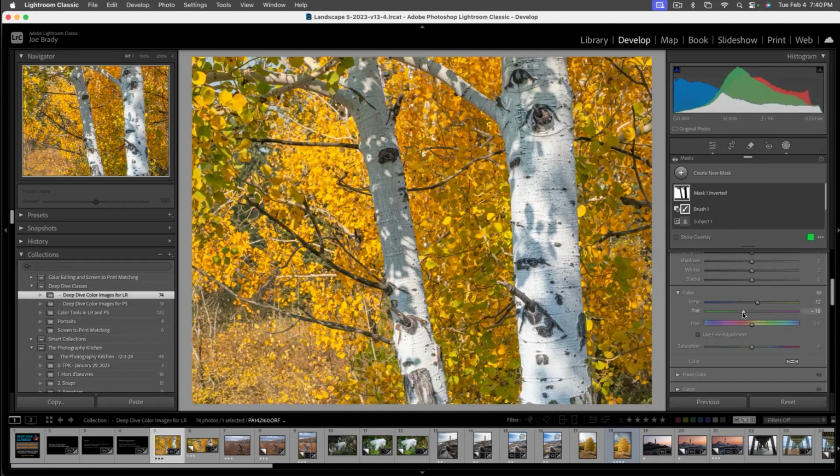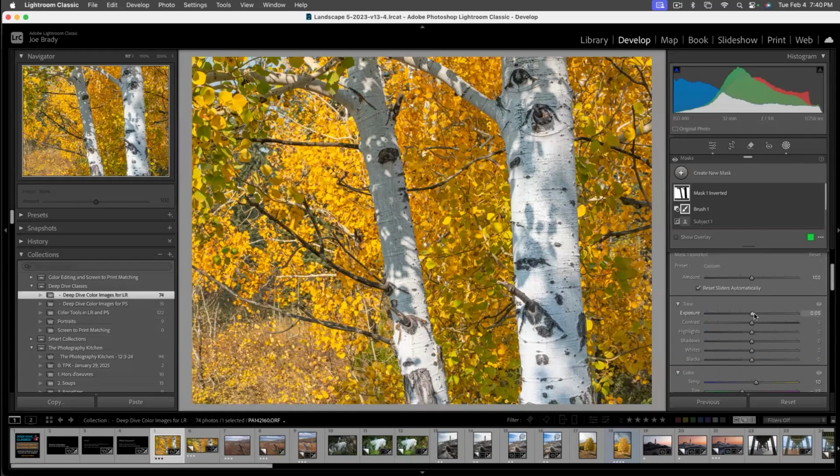Now, something that some of you have mentioned to me before is when I'm doing color editing, how do you know what it needs? Well, you've got only two sliders in Lightroom. So that's one thing, you can just try it, go either way. You would think you would never need to add green to leaves to make them more yellow. Well, you would if it's the magenta you want to cancel out, because these are showing you the opposite colors. So if something's got too much magenta in it, you drag it to the green. Let's also bring it up a little bit.